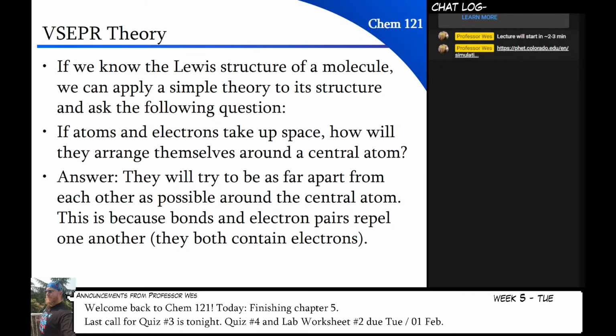So the entire premise behind geometry and how it works, and the whole thing that you want to keep telling yourself today, kind of like a mantra: bonds have electrons, and electron pairs are electrons, and they repel each other. And they're going to repel each other until they are as far apart as humanly possible, or atomly possible, I guess.